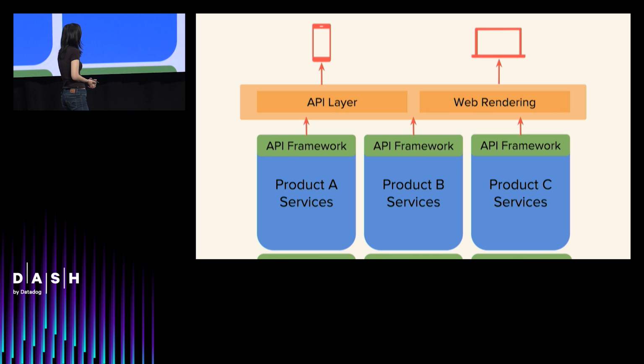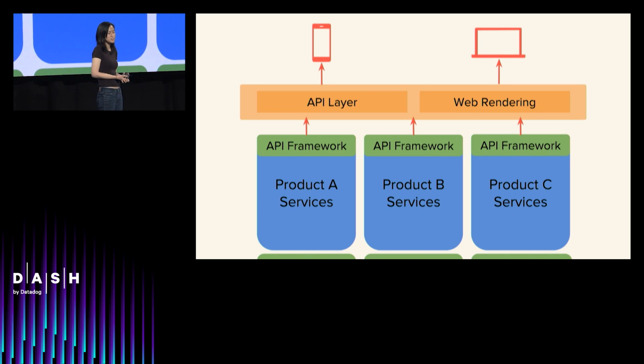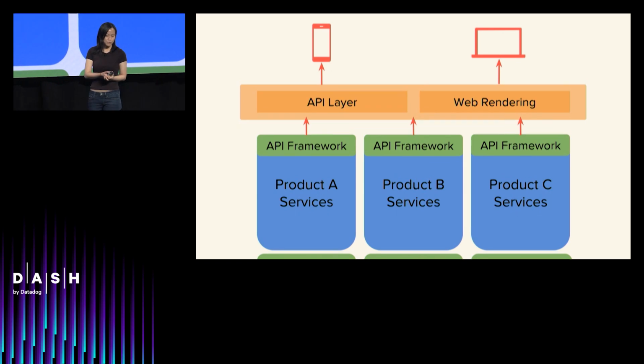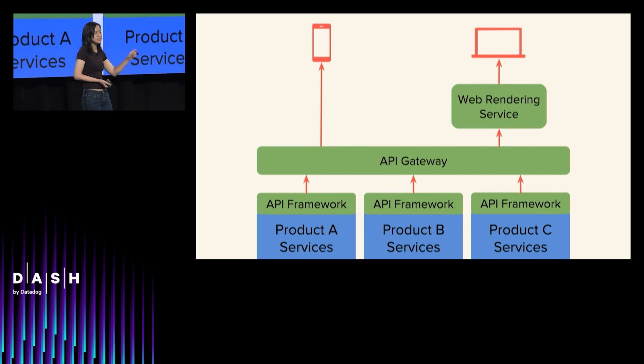And at this point, what was the monolith doing? It was just our API layer, but it was also rendering web. And so again, the teams worked together. We refactored the web rendering controllers to use the same API layer, so mobile and web behave more alike. And then finally, with that refactor, we were able to separate out a clean common API tier, as well as server-side rendering for web.